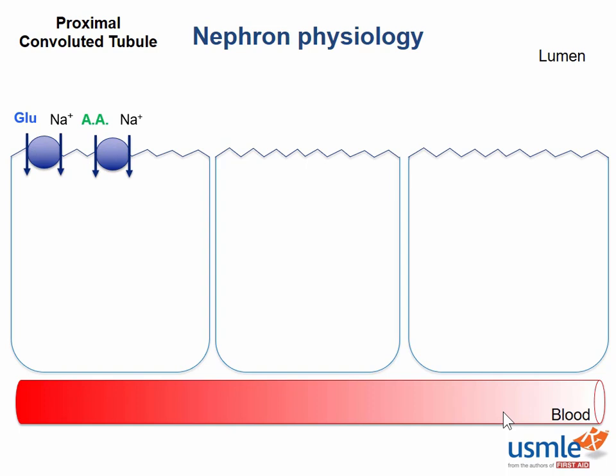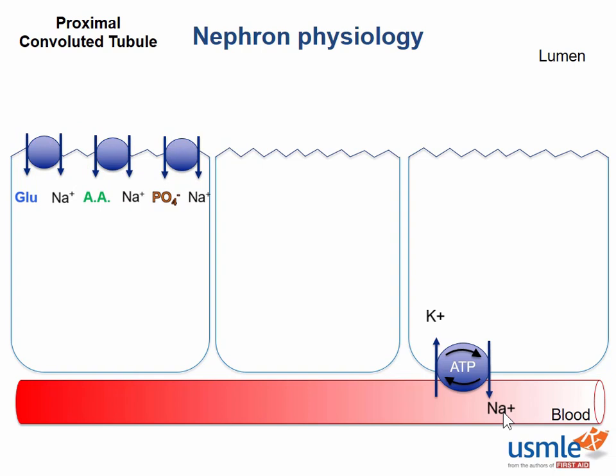As mentioned before, the PCT is responsible for reabsorbing glucose and amino acids that are filtered into the tubular lumen. This is done with the help of sodium-dependent cotransporters. Negatively charged phosphates and organic molecules like lactate and citrate are also absorbed in a similar manner. These sodium cotransporters are all powered by a basolateral sodium-potassium ATPase that generates a favorable sodium gradient. After glucose, amino acids, and phosphate have all moved into the tubular cells, they can be transferred to the blood by the presence of basolateral transporters.